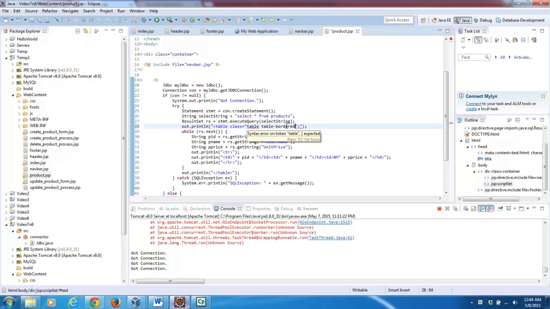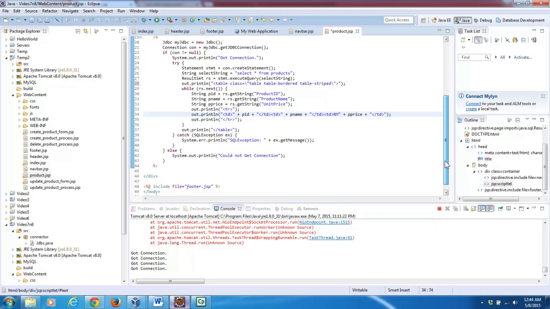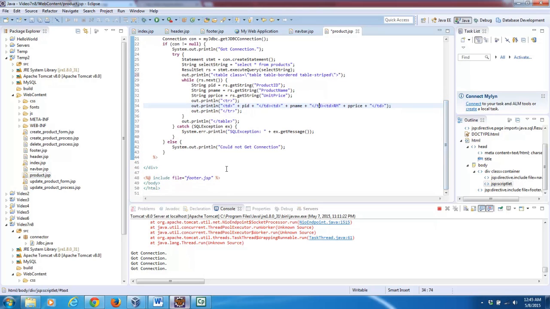Table bordered space table striped, and you need to put the slash here for the double quote. Okay. Then you need to make sure that you include the Bootstrap's CSS. So this one is the JavaScript.